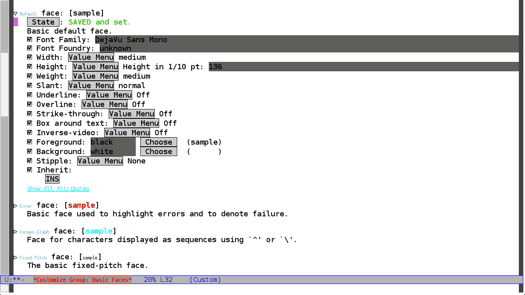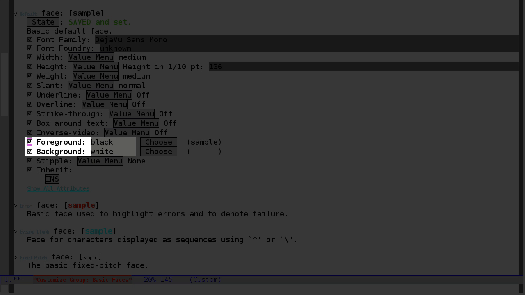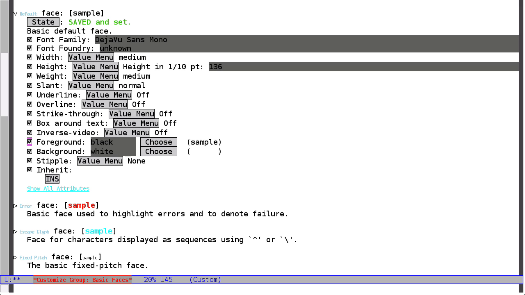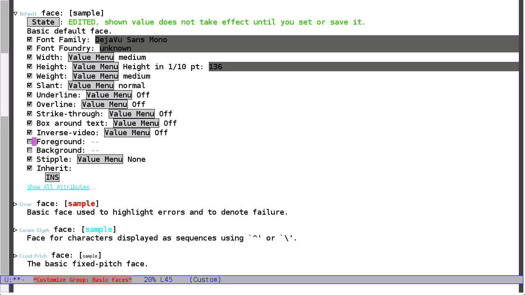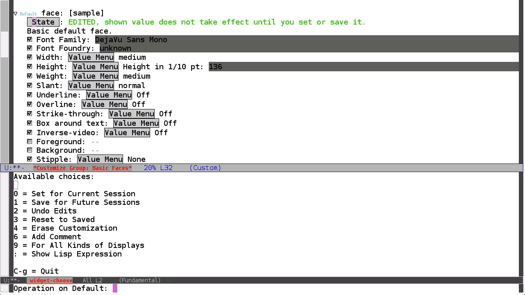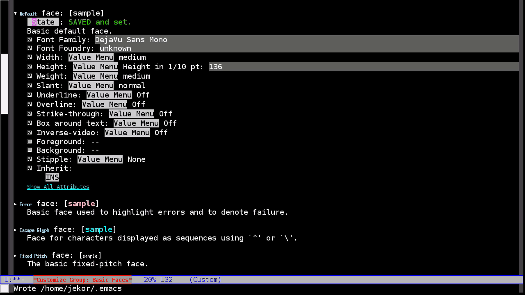So what's happening is that the default face actually sets a foreground and background color that's overriding the theme colors here. The idea is that the theme sets the basic colors and styles for you, but any customizations you've made override individual properties. So let's uncheck foreground and background and save this change. And now we're seeing the black background we were looking for.